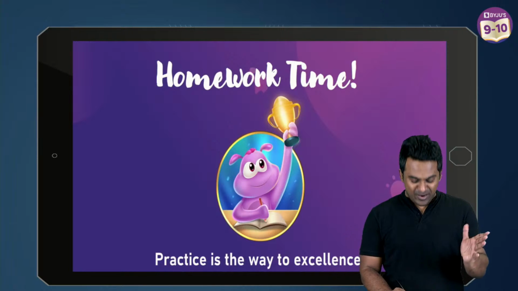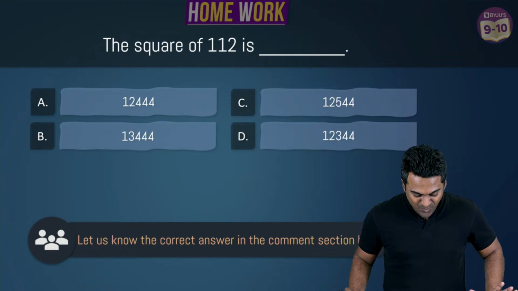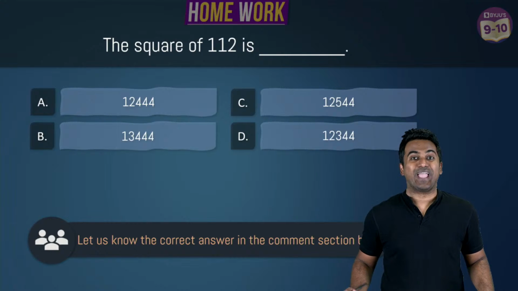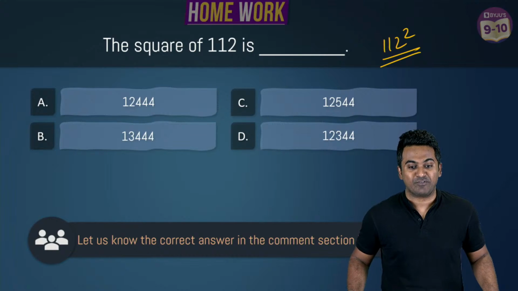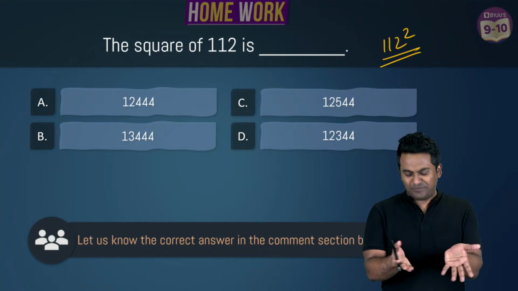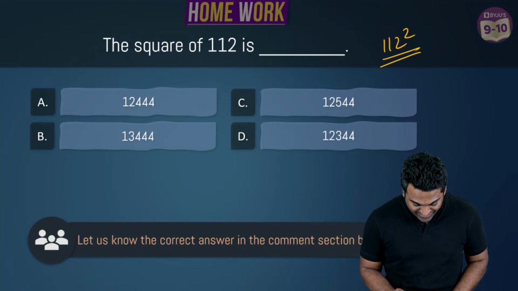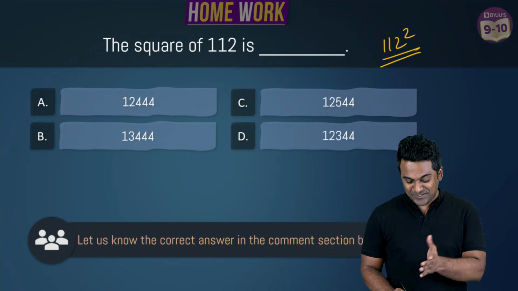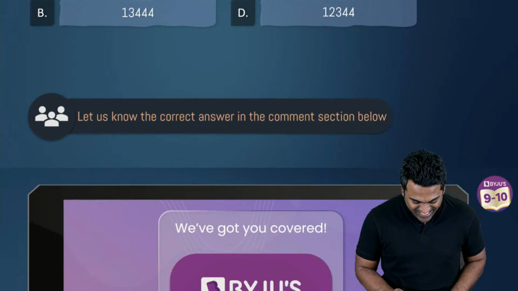All right, so now comes your homework time. I'm sure you guys will be able to figure this one out pretty fast here. So homework is you have to figure out the square of 112. So 112 square is what you have to figure out. So I'm sure you guys will figure out the correct answer for this. So go ahead, type your answers out there in the comments box, and I'm going to move forward now because I'm sure this should be pretty mental now without even using a paper and a pen, right?